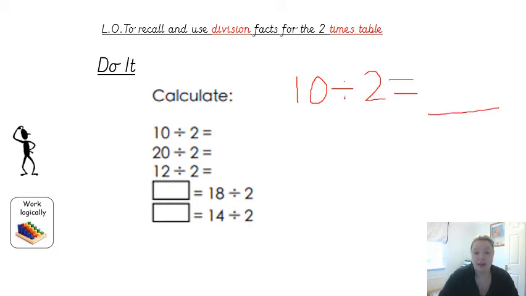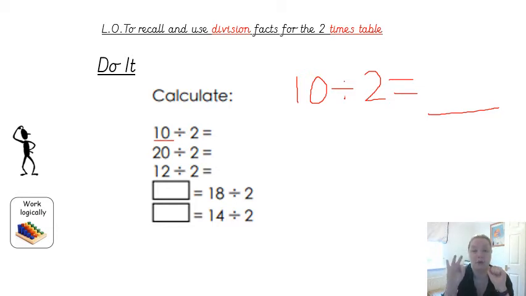Now, if you're finding it a little bit hard to work out the answer, the best thing to do is to count in 2s until you get to 10. Okay, so I'll do the first one with you. So we're going to count in 2s, get your hands ready. This is what we do in class. Remember, I put my hands this way, you put your hands facing you. Ready? So count in 2s till we get to 10.